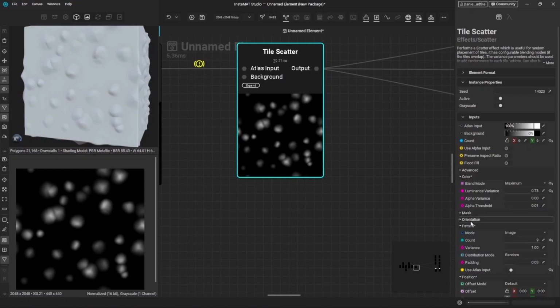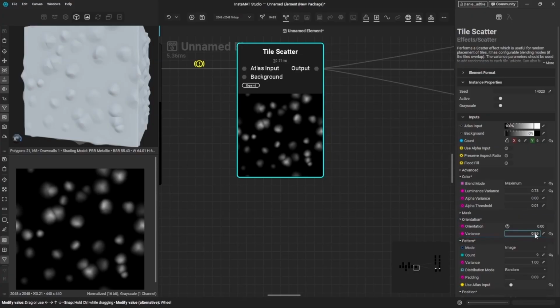Let's quickly take a look at the orientation settings. And for those rocks, it might not be as relevant, like for a pattern that you want to create, for example. But I want to make sure that my variance is set to 1, so that all of the rocks are facing a different direction. I can also adjust my orientation, but I think that's not really needed for this case. So I just leave it at 16, or let's just reset it to 0. That's also a great feature. When you change any parameter, you will get this error here to reset it again.